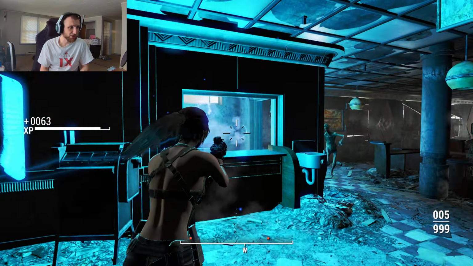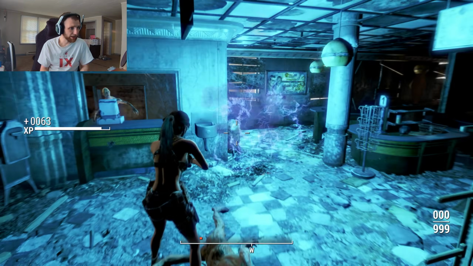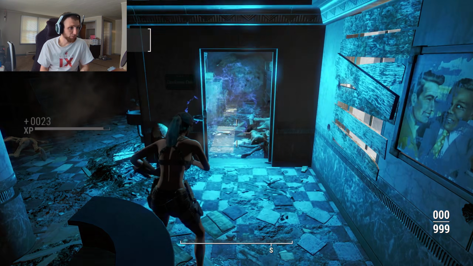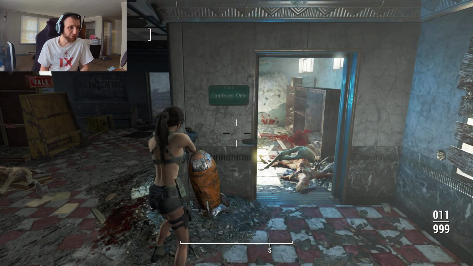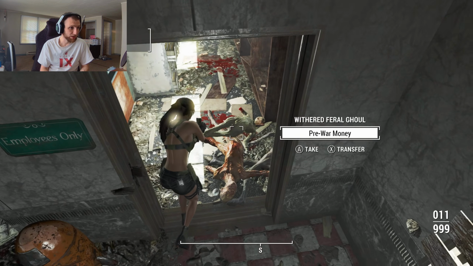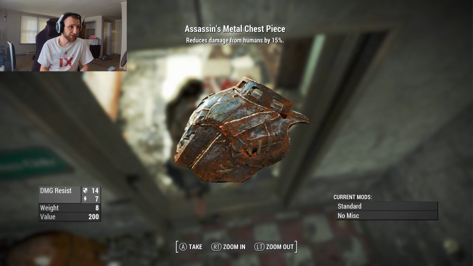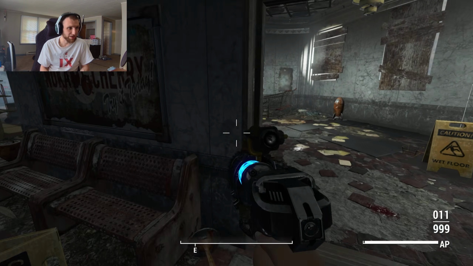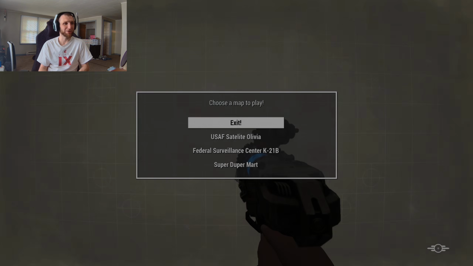Now, I don't think this is chaining the lightning, though, like other lightning weapons I've seen before. It just is shooting it. But, I mean, it is still a very pretty effect. And that legendary just got melted. Which legendary? Assassin's. Assassin's is okay. I mean, in certain situations at least, you will deal with a lot of human enemies, but you don't care about my opinion about a legendary, do you?